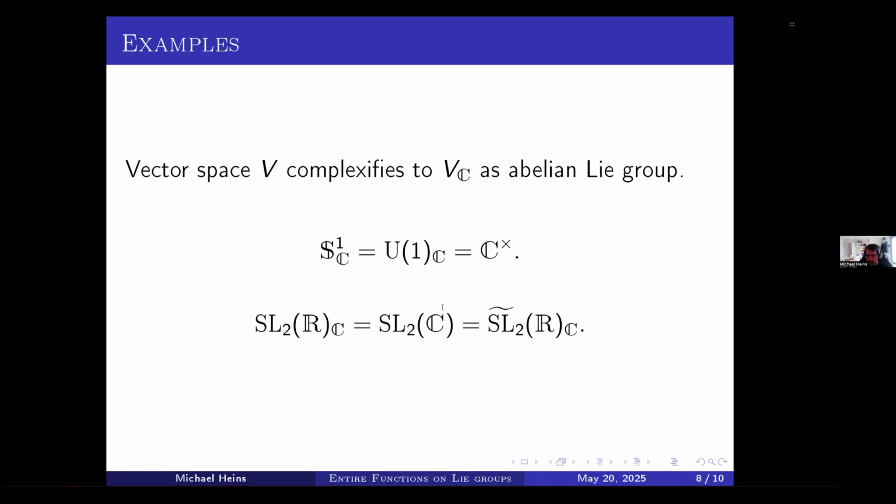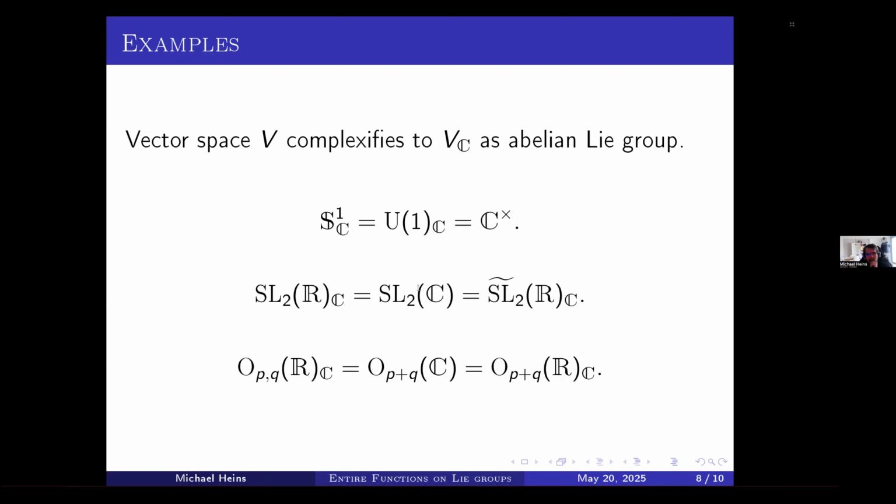Okay. Finally, to illustrate that this non-uniqueness can be quite severe, if you start with the orthogonal group in signature P,Q, then you just wind up with the orthogonal group in no more signature, just P plus Q comma 0 if you want. And this is also just for illustration. If you start with P plus Q comma 0, you still get the same in the complex setting. So real forms are not at all unique. And that's fun because you can port functions from one to the other, by extension and then restriction. Anyhow, these are the examples I wanted to cover.